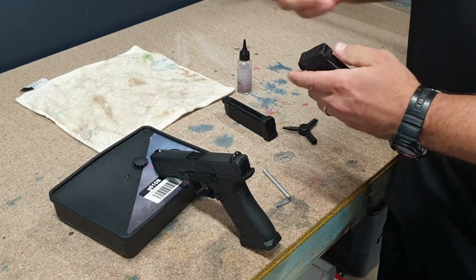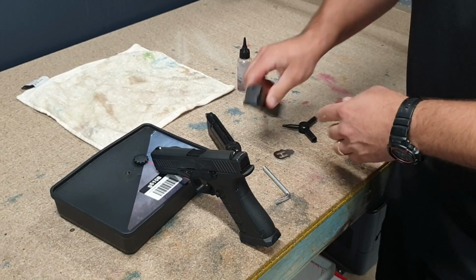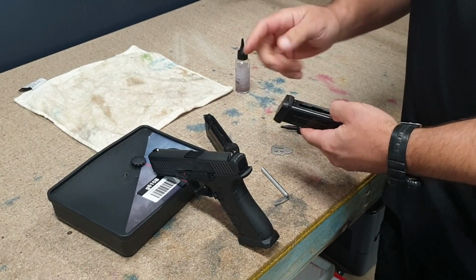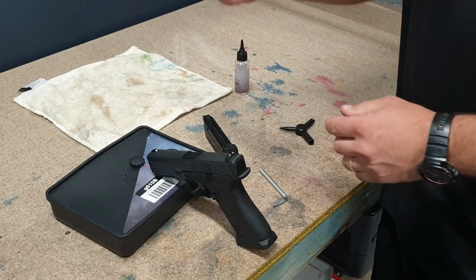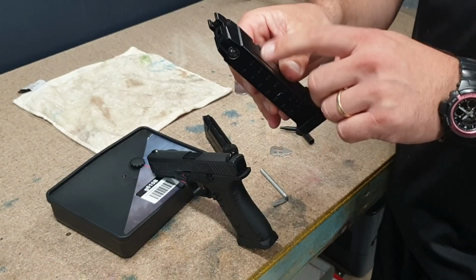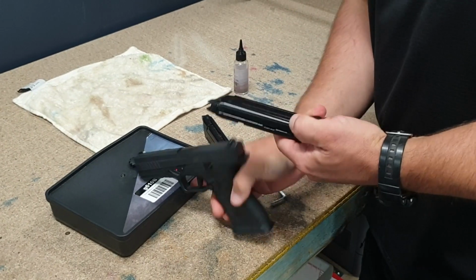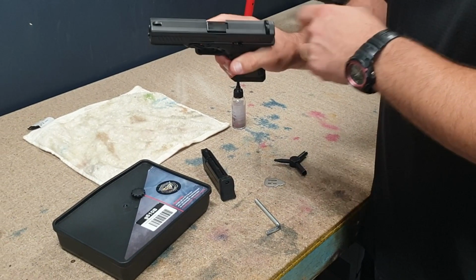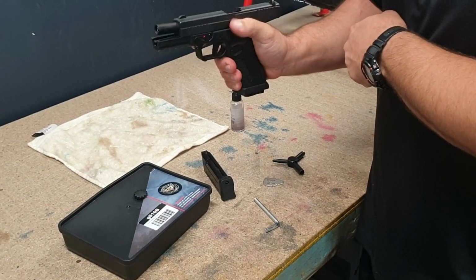Like all two stage mag bases, you spin the base all the way in and then back off the center about half a turn for good gas flow, and then you should be able to hear the gas rattling in there. So let's shove the first mag in and see what it does. Gonna have to hold the slide lock down because it should lock back on empty. So here we go.